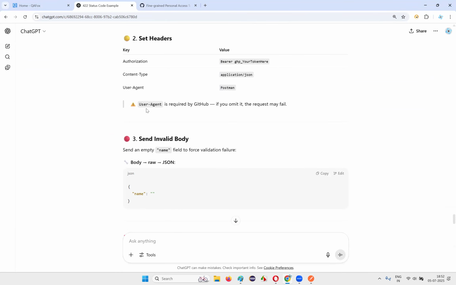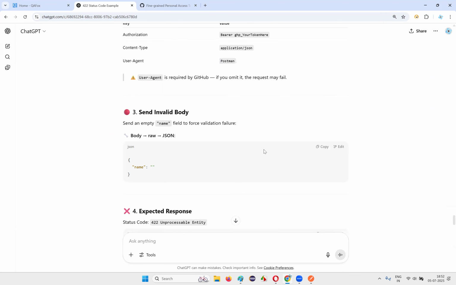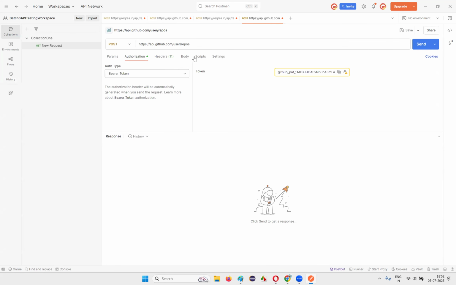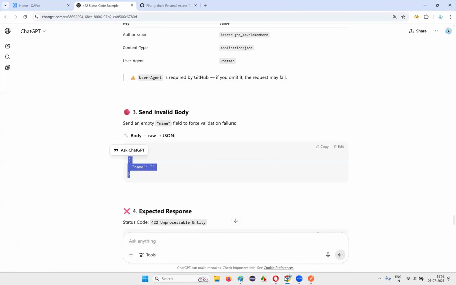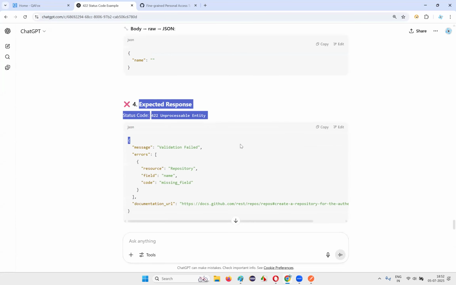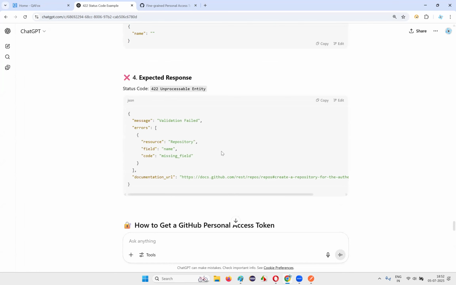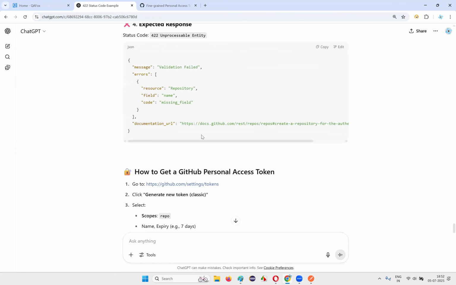Okay, then send an empty name. Just copy this. Again, the same example, guys. Let's go here to the body and in the raw JSON, you just give this thing, which is not in the expected JSON format, whatever the server is expecting. Then the expected response is this one.